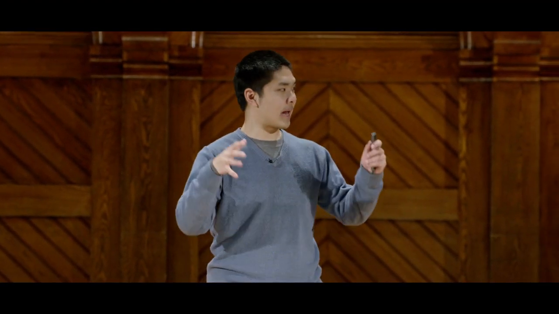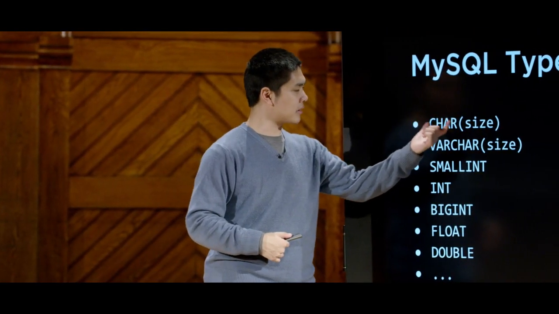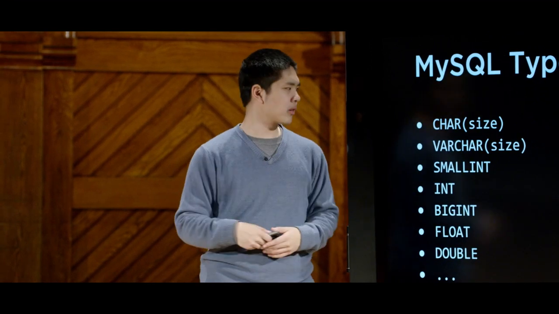So if you're storing a zip code, for example, in the United States, a zip code in the United States might just be 5 characters. And so you can allocate a character length of 5 characters' worth of space for storing every single zip code inside of your database table. So for efficiency's sake, if you know the maximum length and you can fix that length inside your database, that can be an efficient choice.